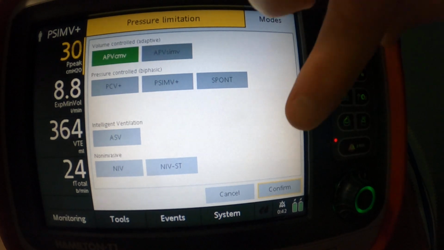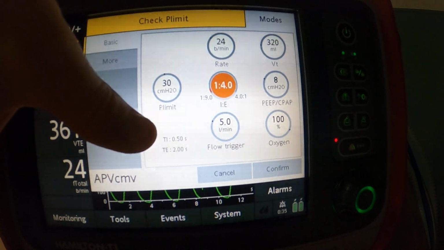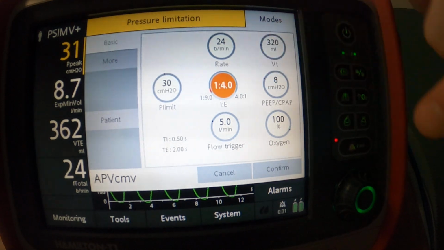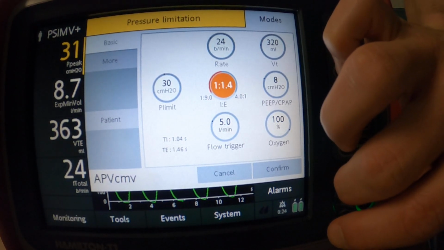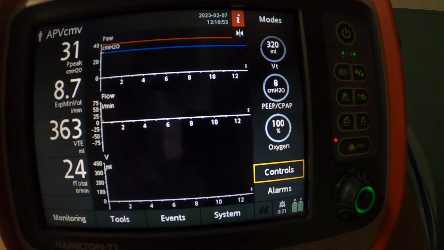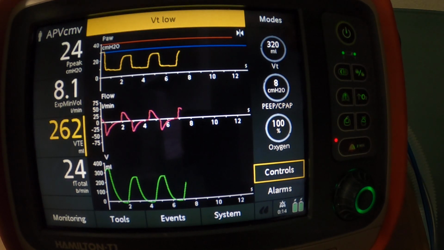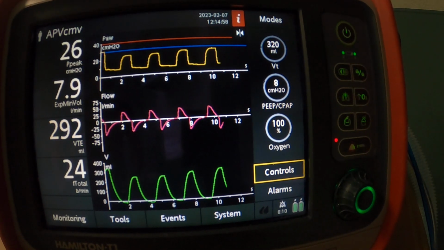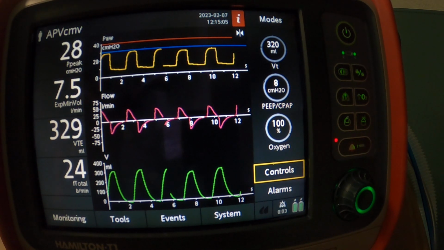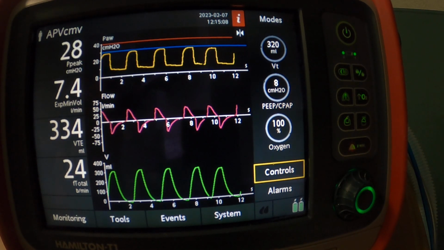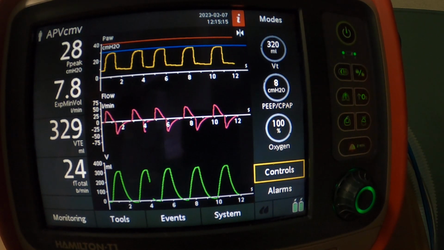And again, you can do these same things with an APV-CMV mode. However, look, our TI is 0.5 seconds. The way we're going to have to achieve that is going to be adjusting the I to E ratio to the same as we had it in the PSI-MV mode. But again, we're going to have issues because it's going to take several breaths to achieve our goals. So if you have a patient that really needs their oxygen without decompensation, APV may cause some issues with that. That's why if you're having issues with APV-CMV, the protocol does encourage you to switch to the PSI-MV plus if you're having issues after those corrections.